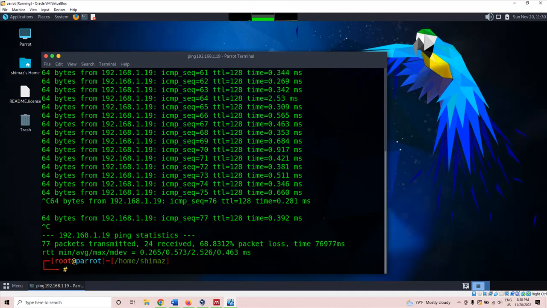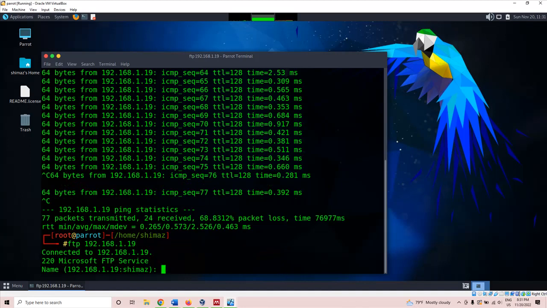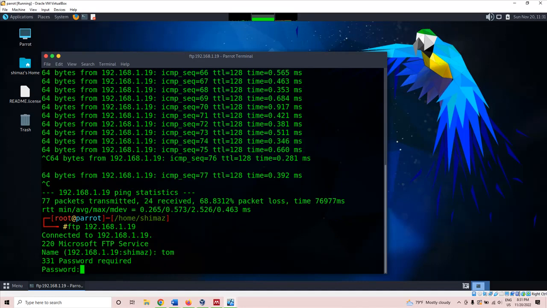So this is how, whenever you get any issues, you have to troubleshoot, and that way you can learn a lot. So now definitely I believe this FTP would work. 192.168.1.19. Okay, so the user is Tom, password.